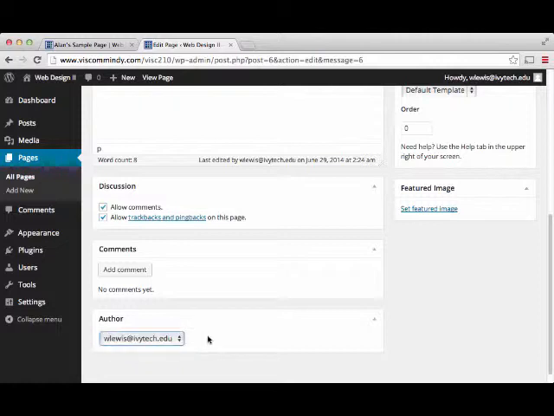I can choose who's going to be the author of this. I'm the only user thus far. I can choose or unchoose whether or not I'm going to allow comments, or something called trackbacks and pingbacks, which is a way for other sites to link to us. And you can take those off if you choose.